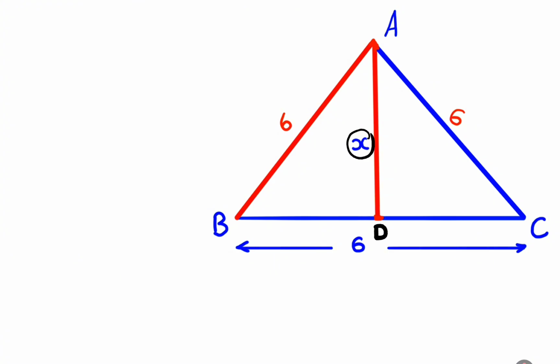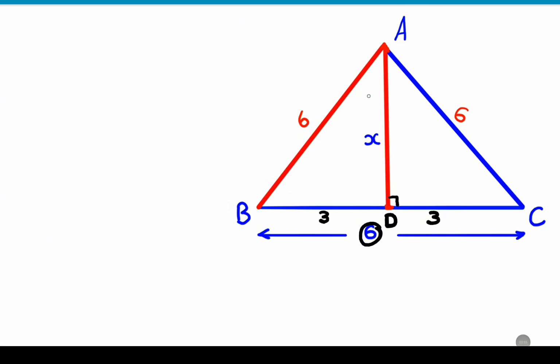Now if you look, perpendicular bisector means it is 90 degrees. We have two pieces of information from this line AD. It is basically a perpendicular bisector, so the angle will be 90 and it will bisect BC, 6 centimeters, into two halves, meaning it will become 3 and this also becomes 3.